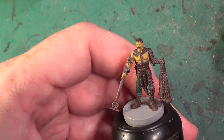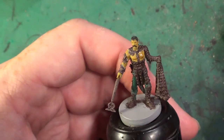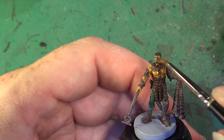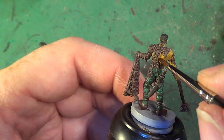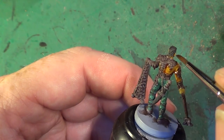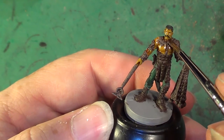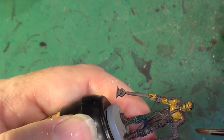So we'll just get the colour on and apply it. We need to apply it fairly thickly, but not too thickly. We don't want it pooling everywhere, we want it pooling in the shadows and actually tinting the paint we're applying it to. No point in putting on a wash and not being able to tell that you've done it. There we are. Done.